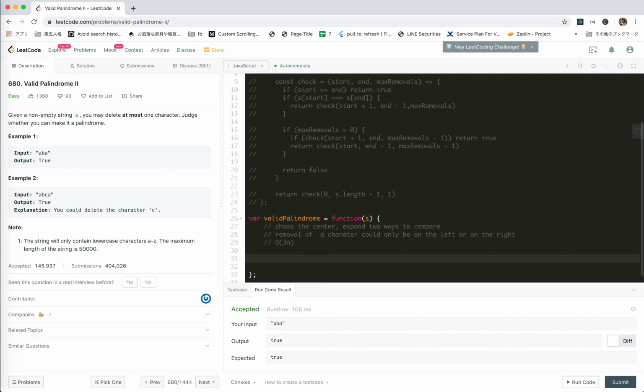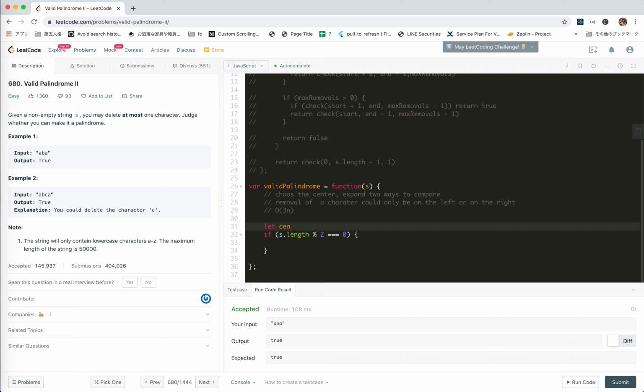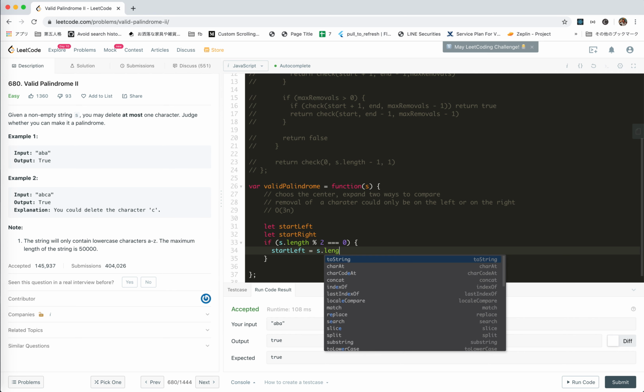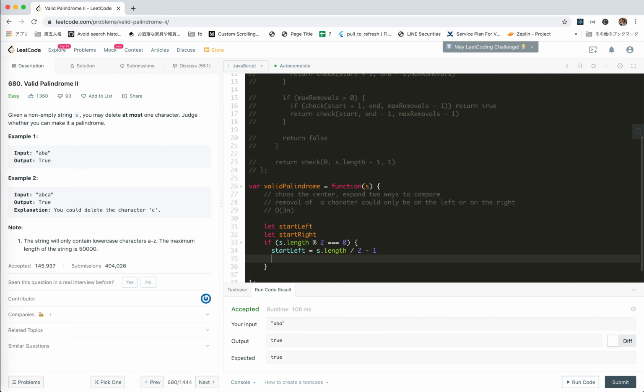So if S length is an odd number, or even number, let center start left, start right. If it's an even number, then start left equals length divided by 2 minus 1.